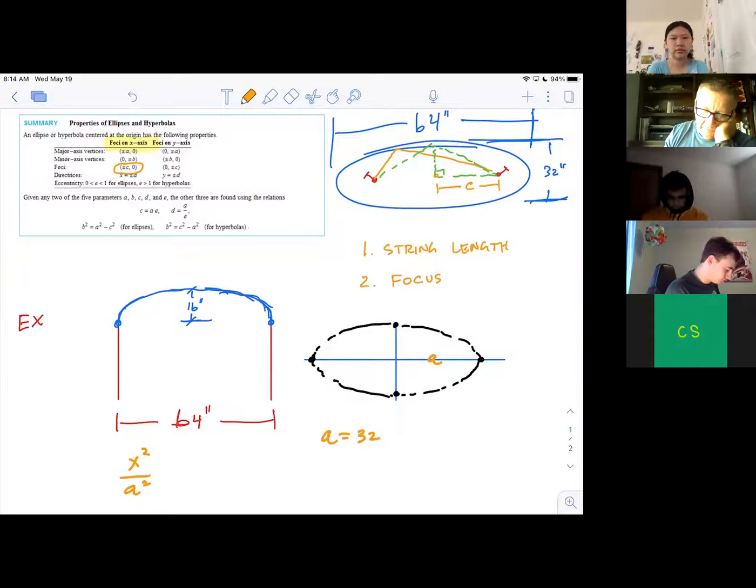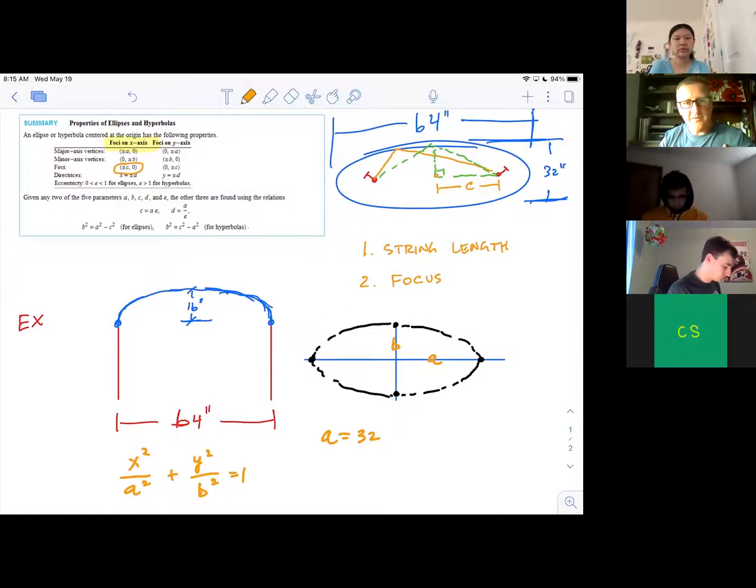And the same thing is true for the minor axis, the shorter one. That means this length right here is b. And in our case, that height was 16. So this is the equation we looked at yesterday. We said that's what ellipses look like if they haven't been shifted left and right. Again, if I replaced x with x minus 2, then that's just going to take the graph and shift it.